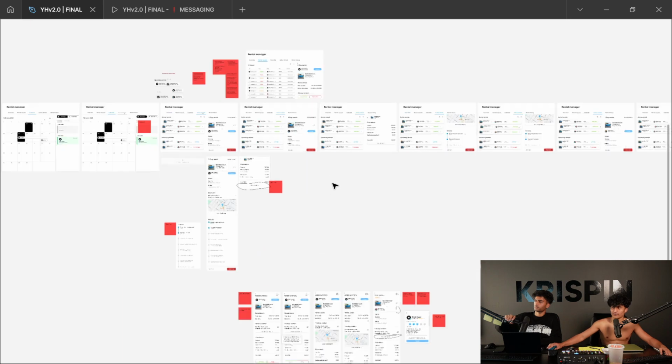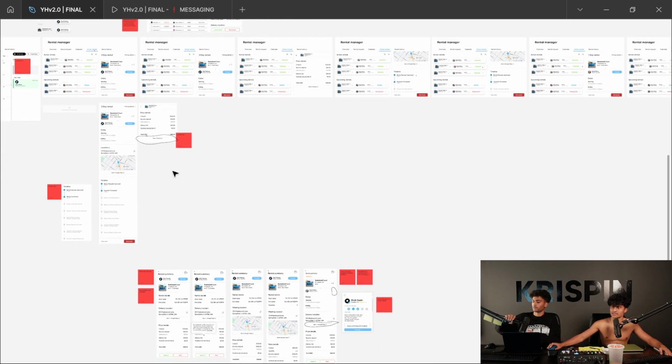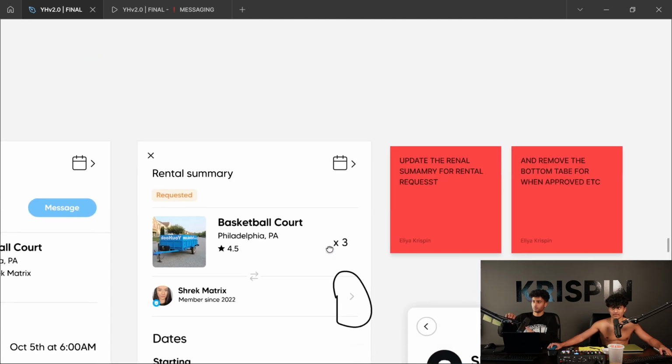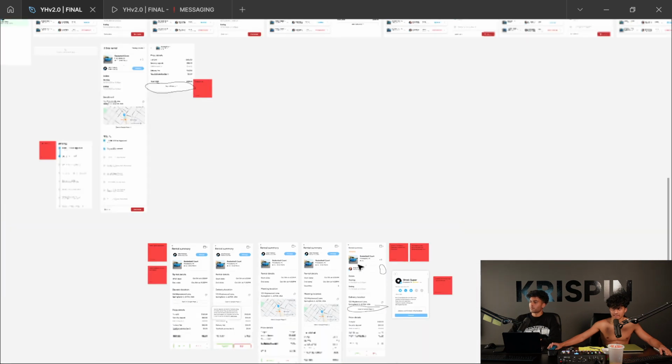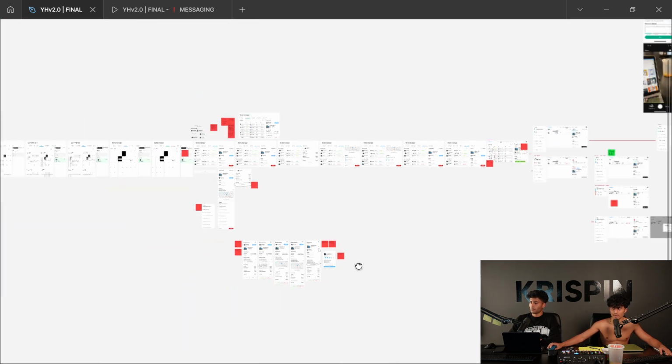Oh, scrolling. So look, first thing I want to say is every single one of these red notes is something that I did a minor change on. So which means I have to go back through the whole entire website now and change each of these little things that I did on each of the red notes. So that's another pain in my ass.